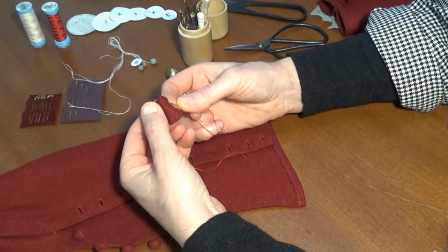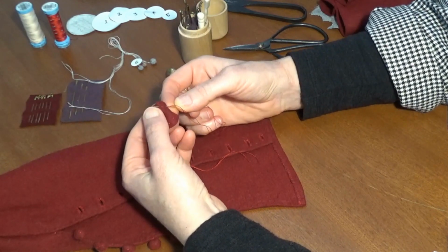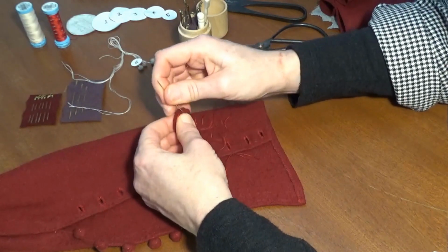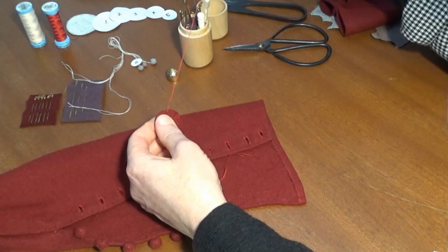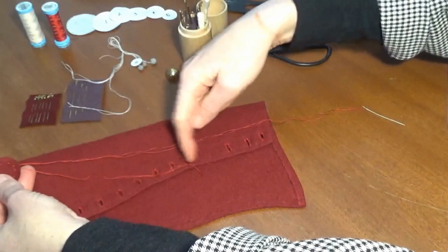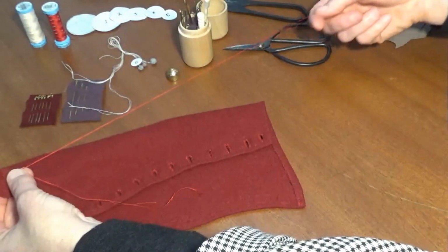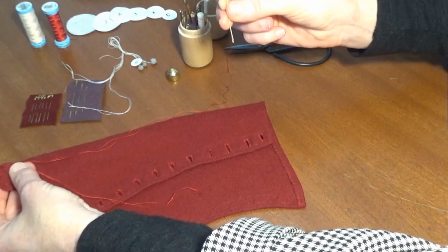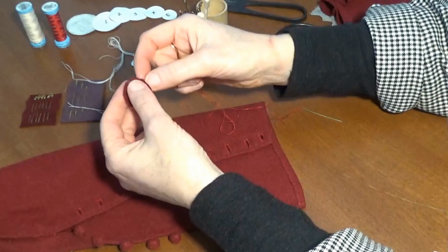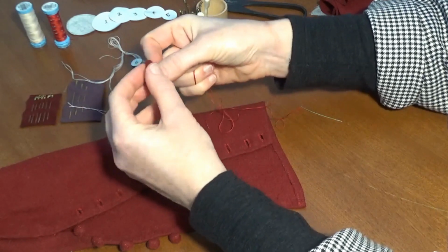Ensure that your needle finally emerges at the same side of the fabric as it first entered, and this will be the right side of the fabric, or the outside of your button. So we want approximately 1/3 of the thread on this side and approximately 2/3 on this side with the needle on it. Leave the needle on the thread, then gather up the circle so it looks like a tiny little gathered pouch.